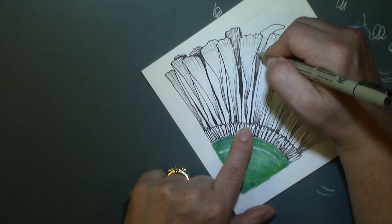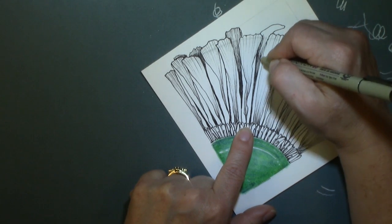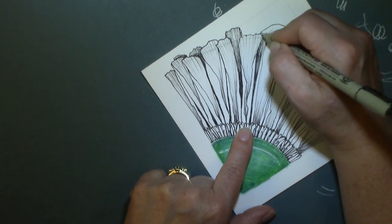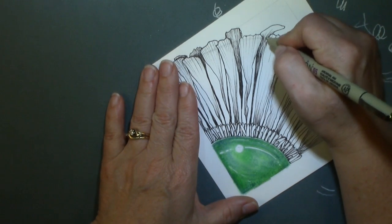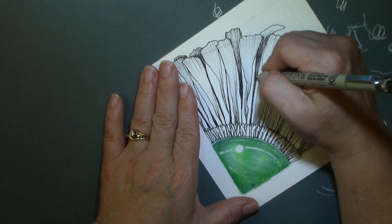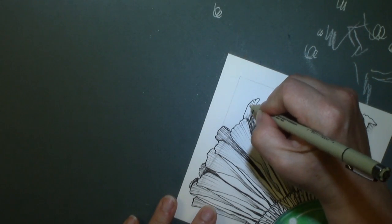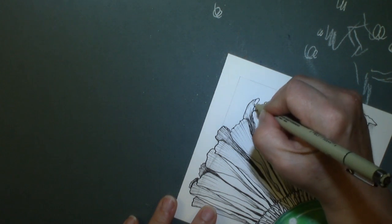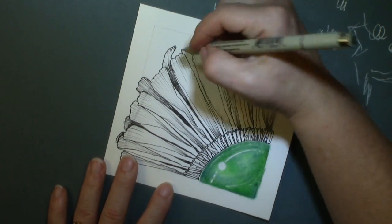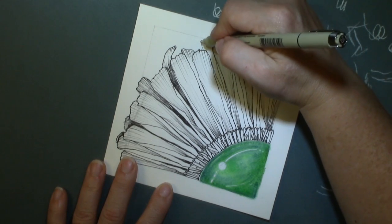And now up here at the top, it's shadowed underneath there. Sometimes you just have to think, how is this petal made? What direction is the light going on this? Can I come up with how that goes? And then out here on the edge, we're just going to give it some lines. Okay, so get my lines in. I'm going to do that to all of these up here now.